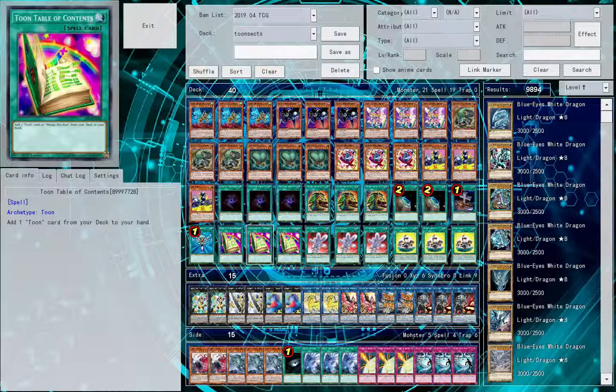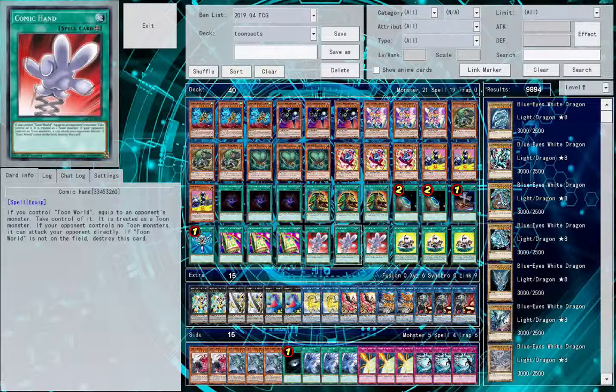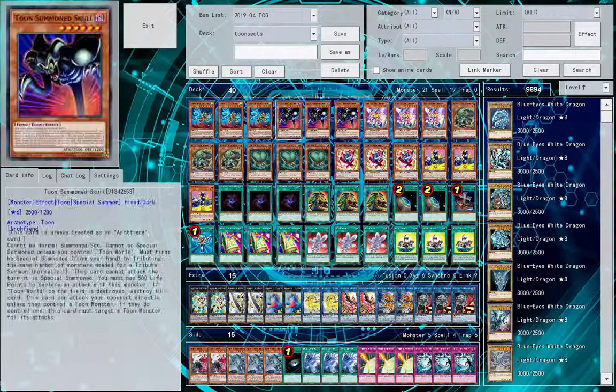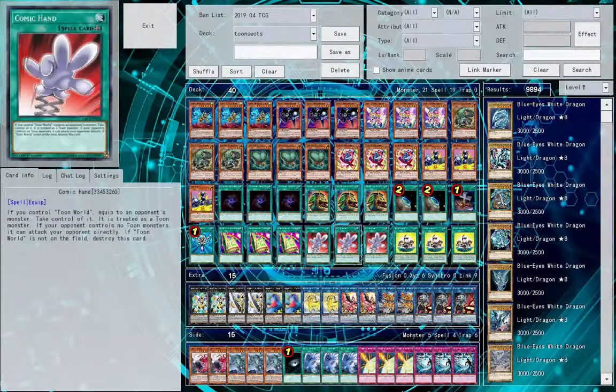So yeah, just very good consistency boosting. Comic Hand: if you control Toon World, you can activate it by equipping it to an opponent's monster. You get that monster back to your field, it is counted as a Toon, and if the hand leaves, then so does your monster. Generally speaking, we have a hard time straight up outing Godarla. So the idea behind it is that we can Kaiju, get our Godarla back on our field, go for a little more damage.